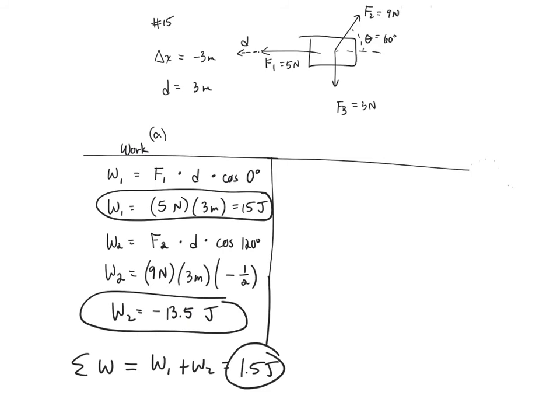So if an object follows a curved path as it's falling to the ground, and you know the force of air resistance, you can multiply it by the arc length, which is the distance traveled, not the direct chord from here to here. You see what I'm getting at there? So you would need to literally know that curved length to know for how many meters the force is being applied. It's the curved length. So it's always the path taken when it comes to a non-conservative force such as friction.